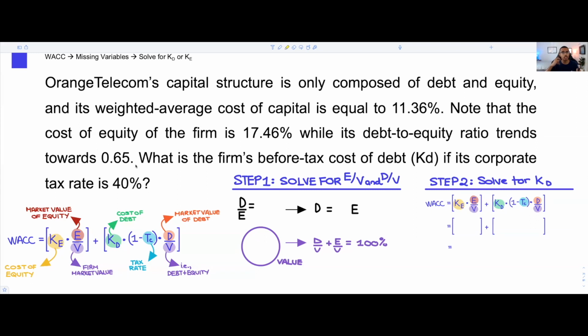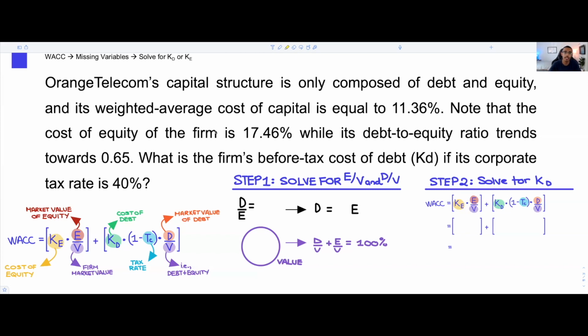This is something that you need to master if you're taking an intro to finance course, or you're doing a finance review during MBA or master's, or you're slowly starting to re-prep yourself for your CFA level 1. So let's go ahead and look at this question in which we're going to be required to solve for the before tax cost of debt, given a bunch of different information. Okay, so let's go about it.